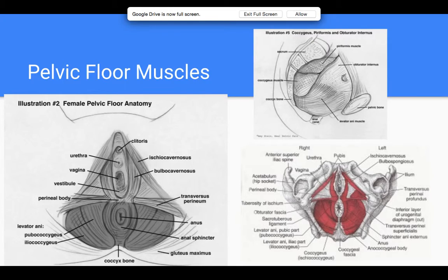The next part of the conversation is going to be about the pelvic floor muscles, and this really goes into the heart of why we have vaginismus or why vaginismus exists. It's the muscles. The actual entrance to the vagina, which is the area where the pain is, is elastic. If you look here on the diagram, there's this red area. There are muscles that surround the entrance of the vagina. And it is these muscles that contract, clamp together, that make insertion impossible. It is that action of clamping that creates pain.